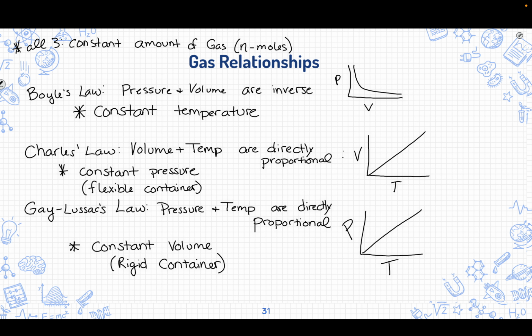This slide is a reminder of the gas relationships that you learned in honors chemistry. We learned 3 laws: Boyle's law, Charles's law, and Gay-Lussac's law. You weren't responsible for naming the law along with the relationship, and you're still not, but you are still responsible for these 3 relationships between two variables. In all 3 of these laws, there was a constant amount of gas. Remember, the variable for constant amount of gas, or moles, is n. And in all 3 of these laws, we're working in a closed system, so the amount of gas is constant. That's how we do that.